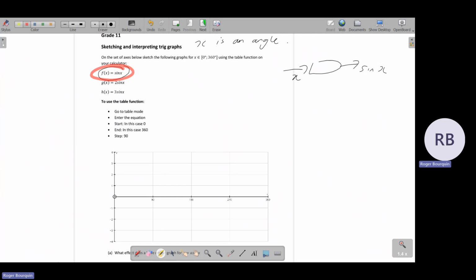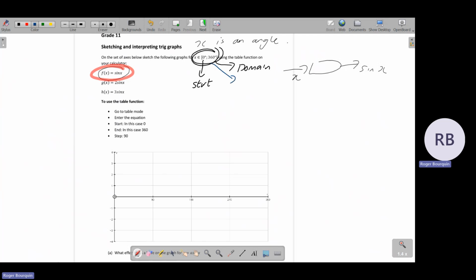Now, the start. They tell you where the start is in the question, because trig graphs go on forever. You could put in an angle of 52 million degrees, and we obviously can't draw that. So they give us the domain value. This is the domain of the graph. It's saying draw the graph for x values, for angles, between 0 and 360. We don't want negative angles. We only want angles between 0 and 360. So in this case, the start on your calculator is 0. So you go start 0.